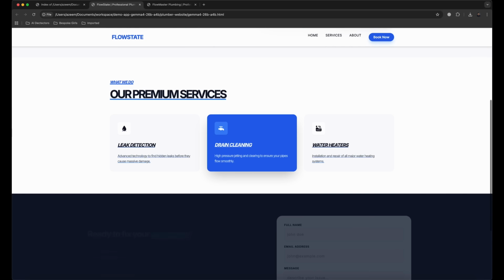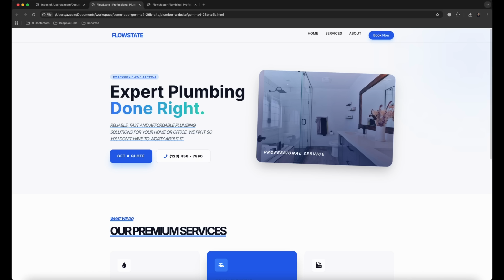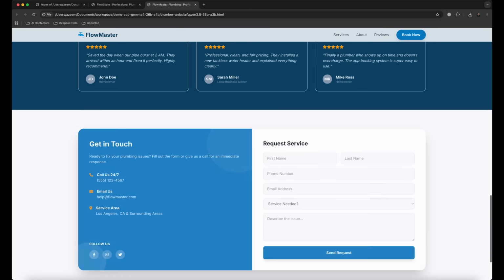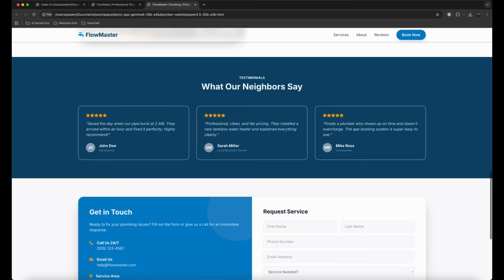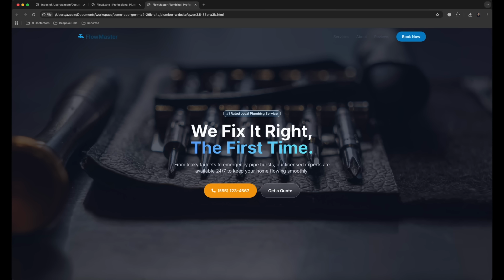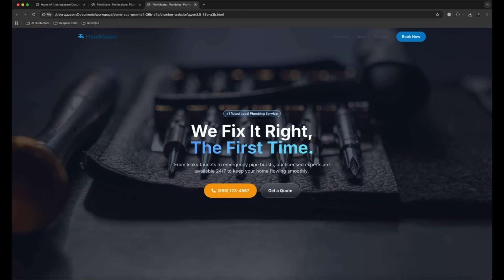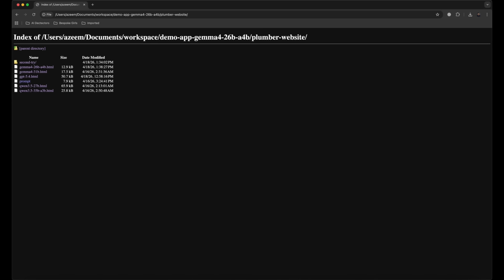So this is the output that we got from the Gemma4 model, and this is the output that I got from the Qwen 3.5 model. Yeah, both look good. And again, we are not forming any opinion.